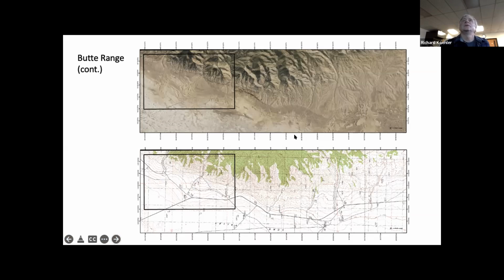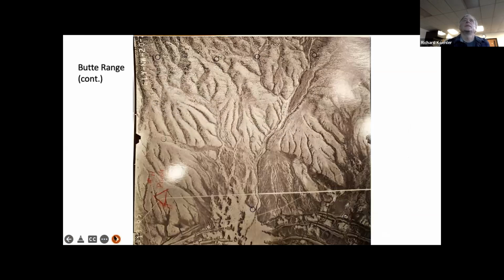So I'll zoom in right now to this area that I was just talking about, which is deeply incised fans and this feature that cuts across them. When we look really closely at an aerial photograph, there's some bedding in here. I think this image is a little grainy because it's a photo of a photo. But there's some bedrock up here along the top, with the bedding trending left to right. And then it transitions into incised bedrock, transitioning into fans. You can get a sense that the topography is flattening out a little bit right in this area. So you have this developed drainage pattern in the bedrock, and then these headwardly incising drainages in these old alluvial fans.